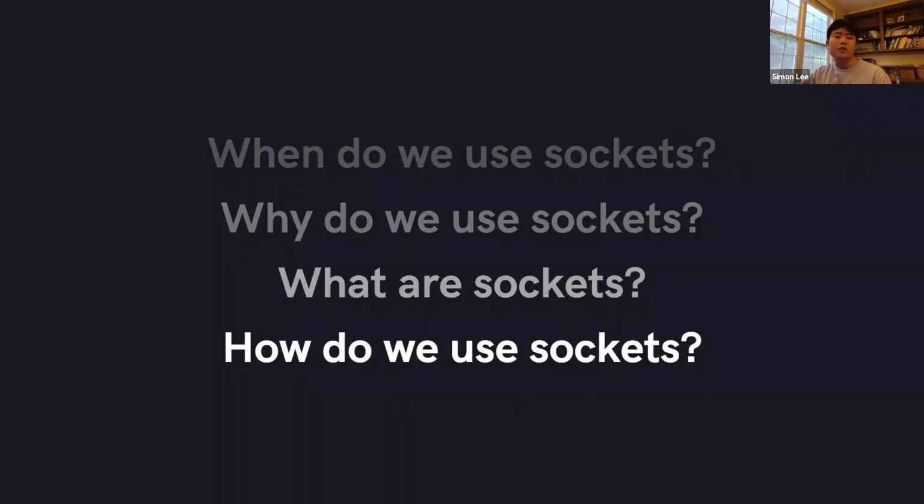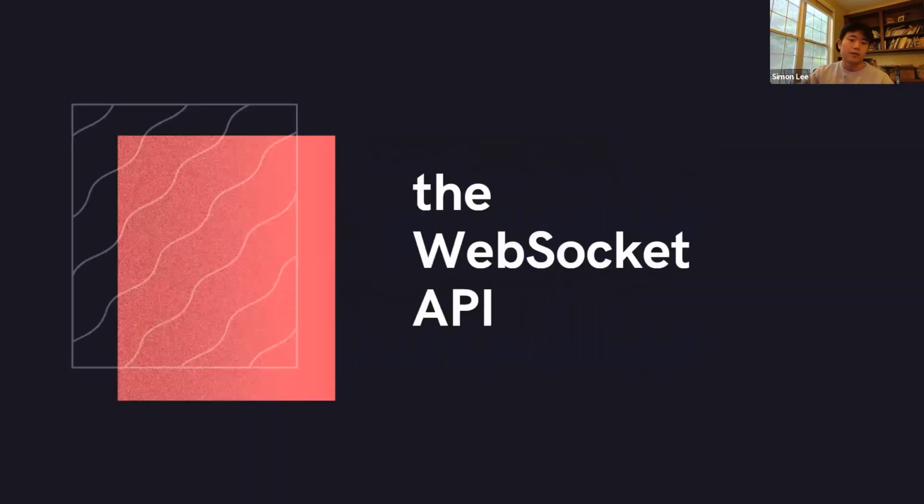So how can we as developers use WebSockets? The WebSocket API is how we implement the WebSocket protocol. Almost all modern browsers support the WebSocket API, and it's intuitive, simple, and trivial to use. There are also plenty of frameworks and libraries out there, both open source and commercial, that implement this API.